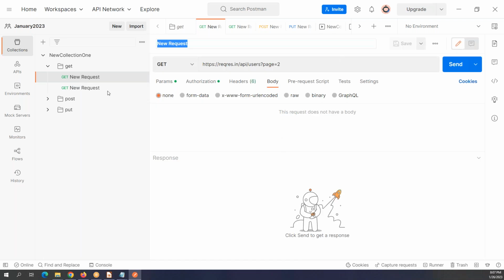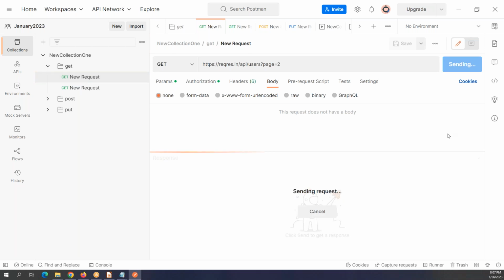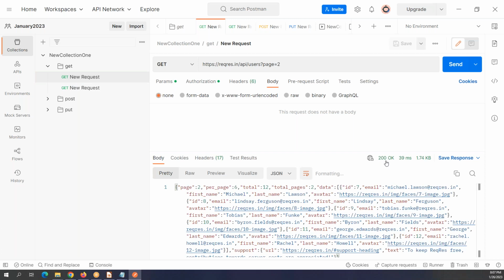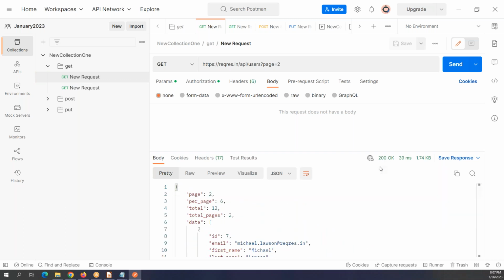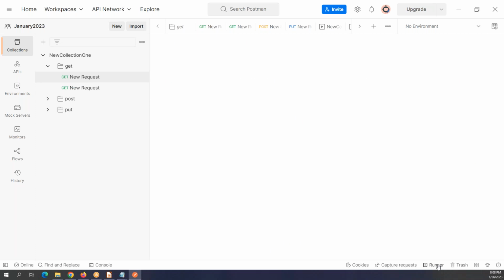So till now, if we run this request, we get the response, we get the status code, and we check it manually, right? Now we will see how we can validate that by automation, by script, so that we don't need to do that manually. If you have, for example, 100 requests, you have to go through each one when you run this collection. Let me check the collection if I have this.